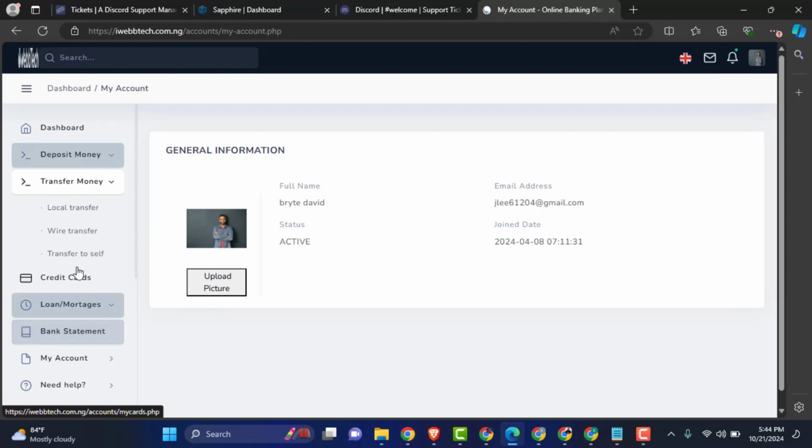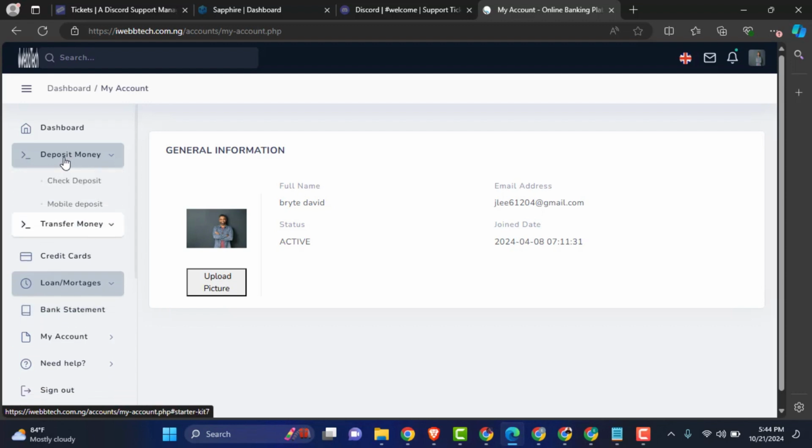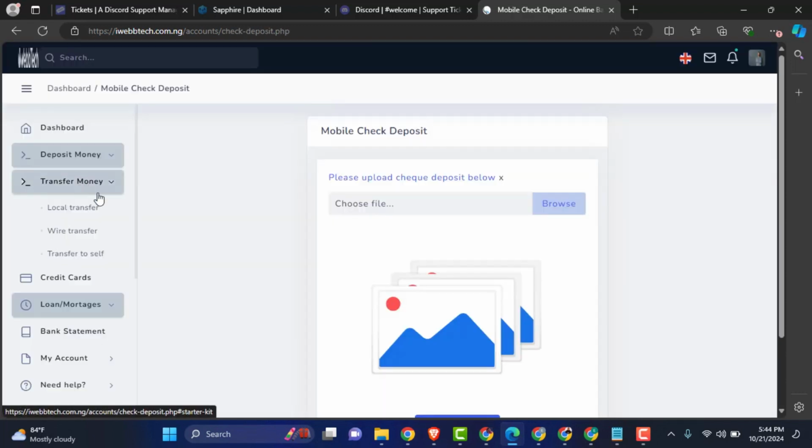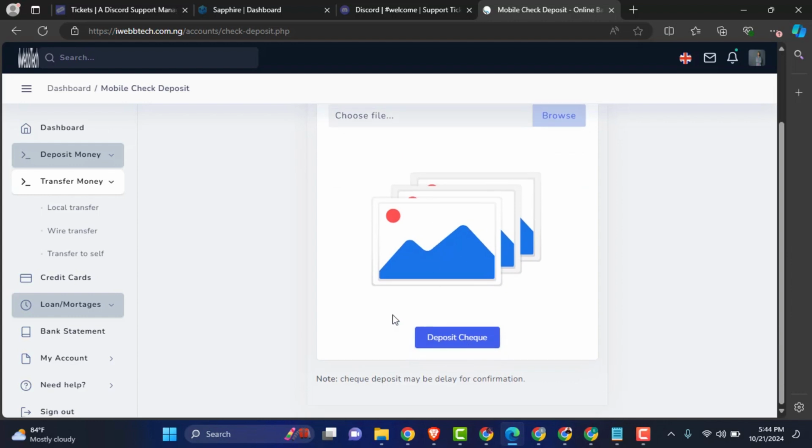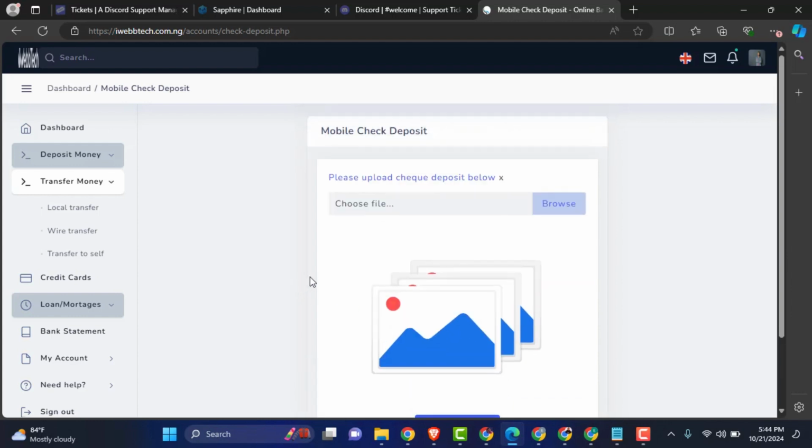And before I forget, if you want to deposit money, the user can go ahead and click on deposit money, and if it's a check deposit, you can just upload the picture right here. You can just upload the check front and the back, and then you click on deposit check. The admin is going to see that from their end, and they can approve the check, and the amount in the check is going to be updated to the user balance.